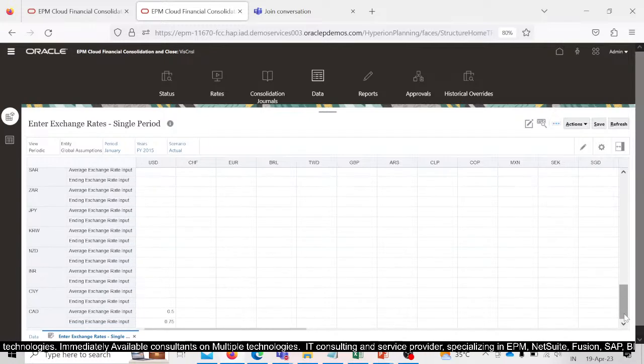Since I will be running the case on the Canadian entity, which has the currency CAD, I have entered the rate here. Average rate is 0.5 and ending exchange rate is 0.75.